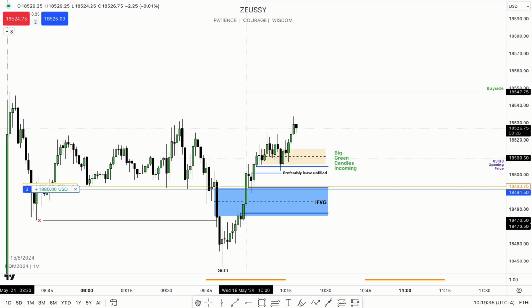Nasdaq is leading the pack. ES is not trading above the high yet. In fact, ES hasn't even expanded to the upside just yet as aggressively as Nasdaq. However, it seems to be catching up soon. But that's how I'm looking at the intermarket relationship. I'm monitoring to see if both markets will catch up.